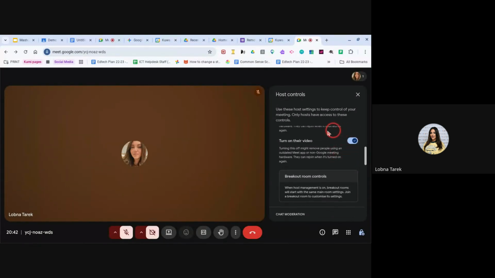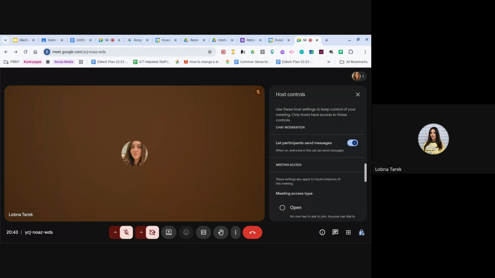And then here you have the option of enabling them to turn on their video or not, okay? For sessions like the one that we're having right now, sometimes we prefer disabling this option because some people turn on their videos without knowing. So for them not to make that mistake, we prefer that they join the call without having to turn on their videos, or have this option disabled from their end, okay?